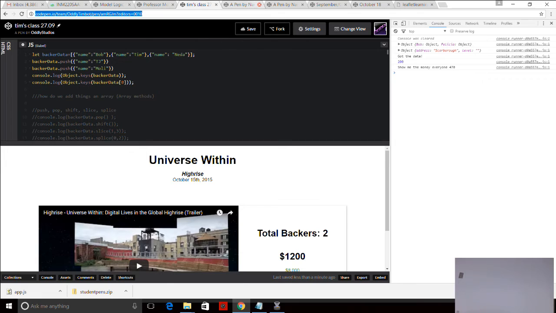Yeah. So I want you to get this changing to be the actual total. That's your challenge right now. All right? There's two parts to it. The first part, could I just get the 470 showing up? That'd be great. Yeah, of course. But could I get it formatting it as money? We have a tool that lets us format money, right? We built that. We're using it right down here. So we have to calculate all the money.